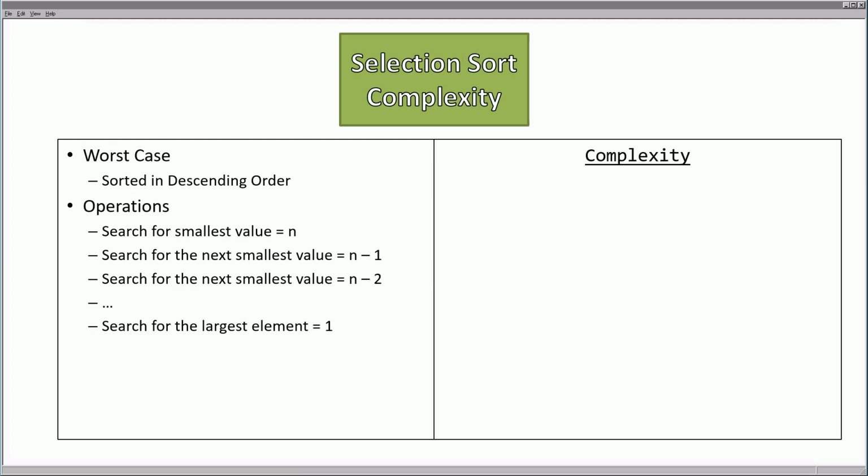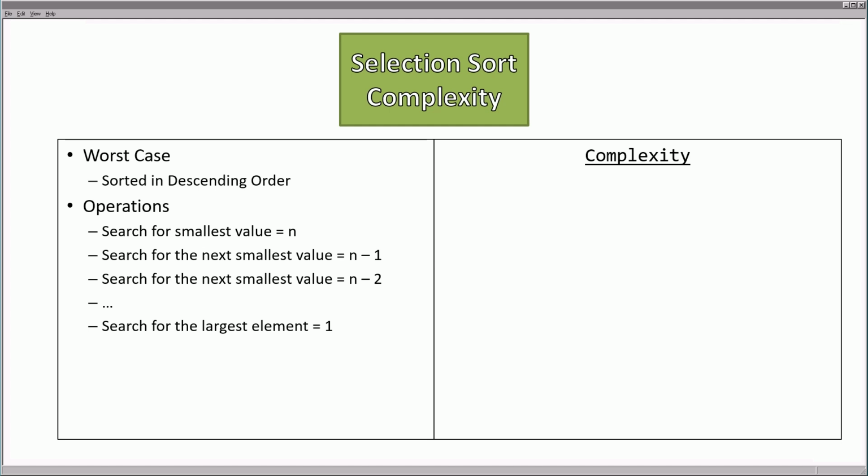So now we need to look at the selection sort's complexity. So, first of all, we were trying to sort an array of integers in ascending order, smallest to largest. The obvious worst case is if the array was sorted completely backwards, largest to smallest, descending order. This means the smallest value, which has to be in the first index, is all the way at the end of that array. Now let's assume that the input, this array, is size n.